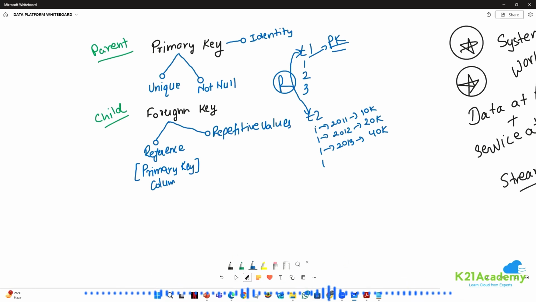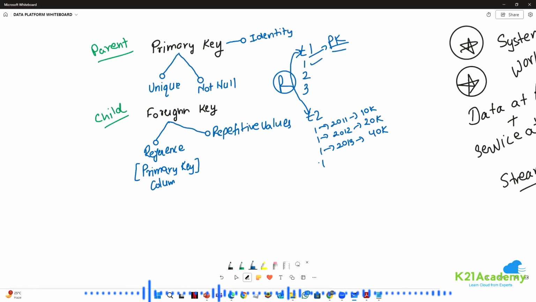So what you can find out here is that when you work with an approach like this, for maintaining the relationship, you are only going to provide values which are present in the parent table.